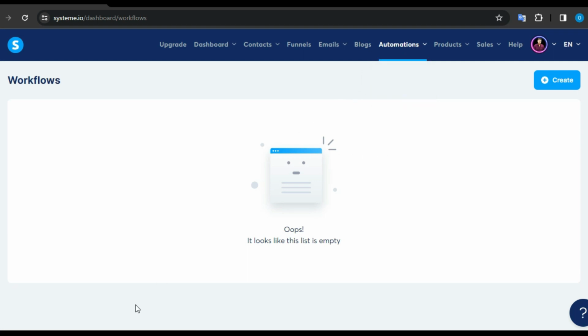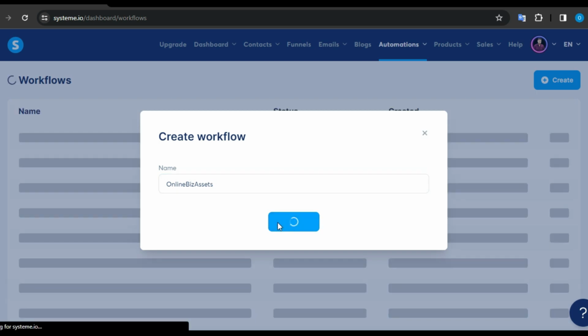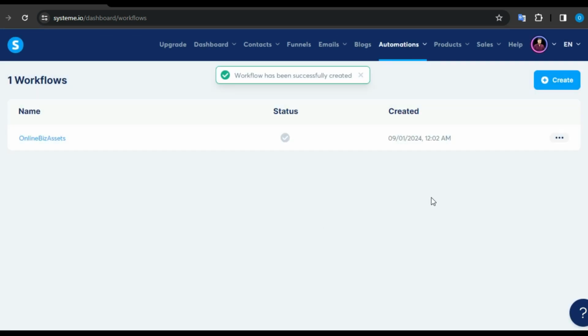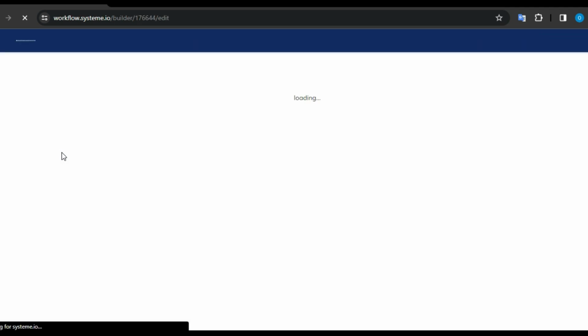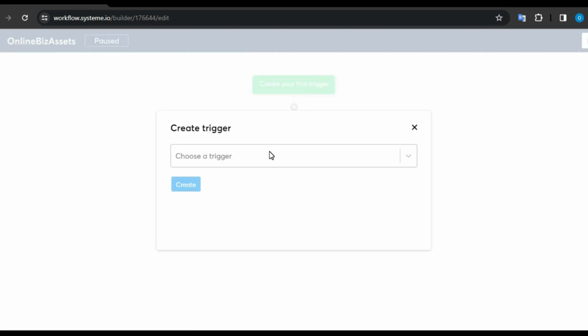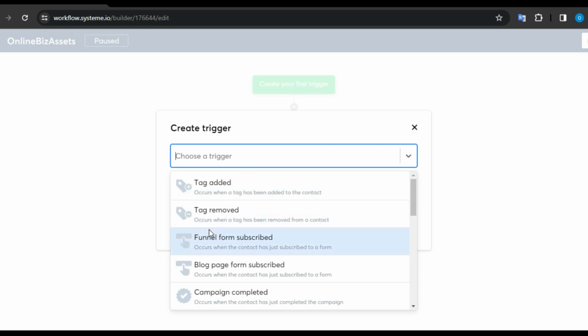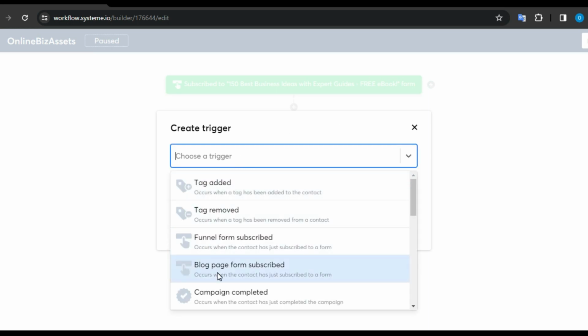Workflows. Now let's see how to create workflows. Give it a name and save it. This is almost similar to automation rules, but the difference is here we can take multiple actions for multiple triggers at a time. Also, we can send sequence-based email to the audience from here. Suppose two people joined our mailing list, one by a funnel form and one by a blog subscribe form.